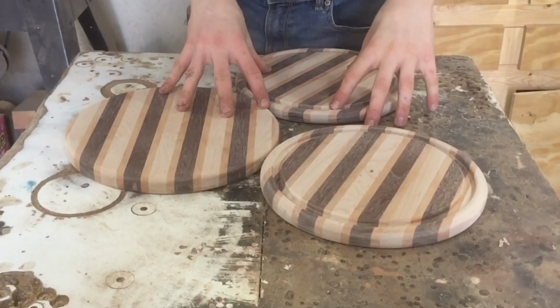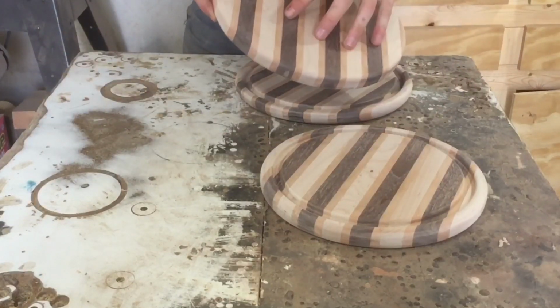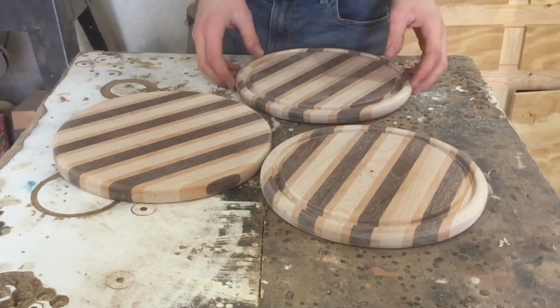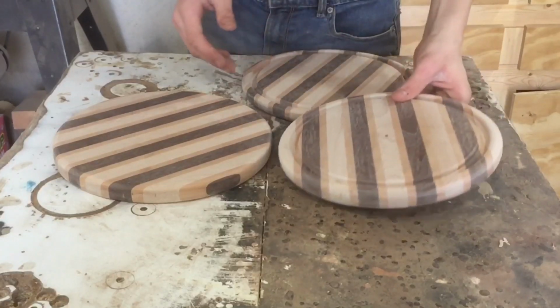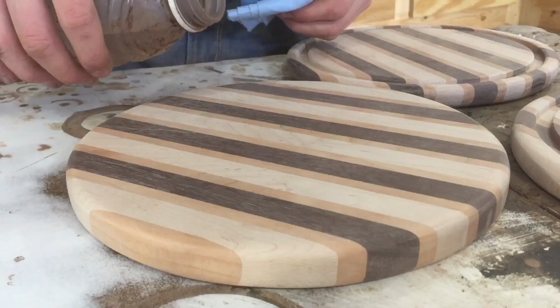So I just finished making all three, and the one you've seen me doing is this one. And I did one without the juice tray, which is this one. And the other two do have juice trays, which I just did on the lathe. And they turned out awesome. I'm really, really impressed with how these turned out. I couldn't be any happier. So now let's put some oil on these, and then we'll put my special beeswax mixture on.